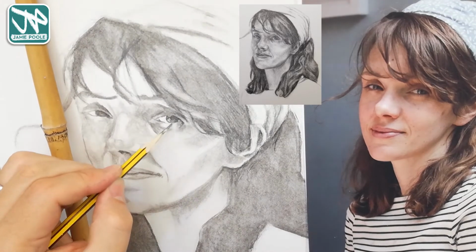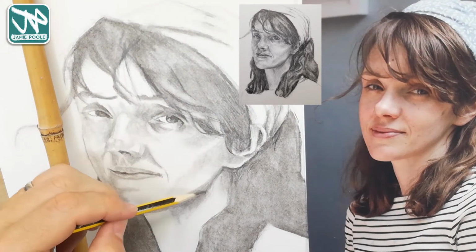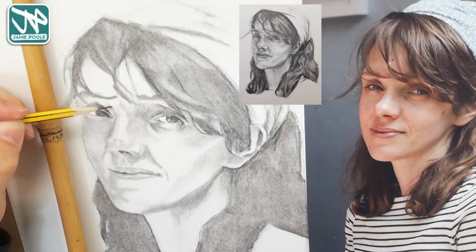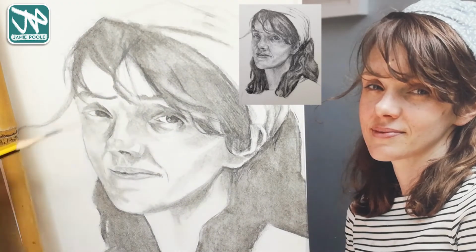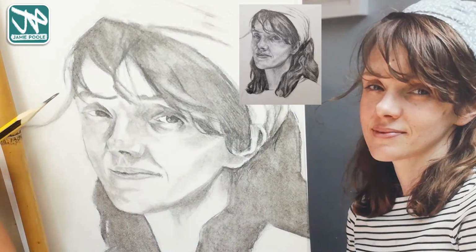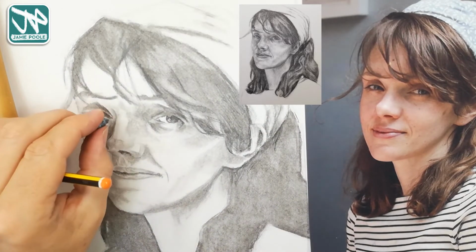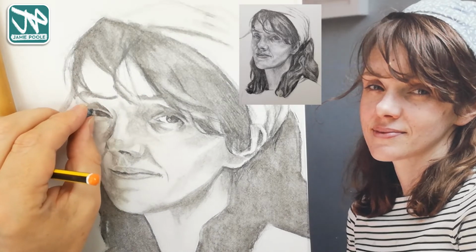You can see how the eye and things start coming to life. Use the rubber to take bits out and add highlights into the nose, and then I'm adding shadow gradually in there on the side too. And what you'll see at different points, probably if it's been filmed, is that I go, there you go, I'm just adding a little bit of a highlight over the eye.